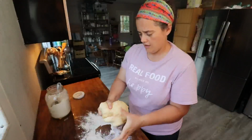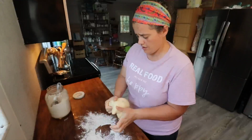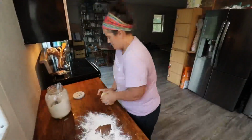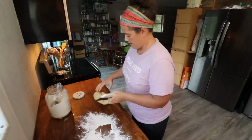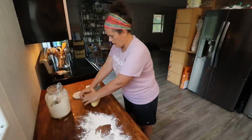Okay, so let's kind of work it a little bit. I like the way you work it. No diggity. Okay. Bench scraper, super handy. Just kind of roll it into a bit of a log, I guess.